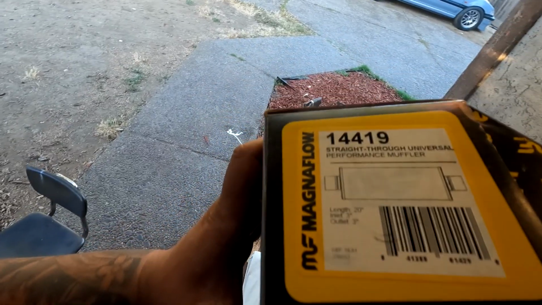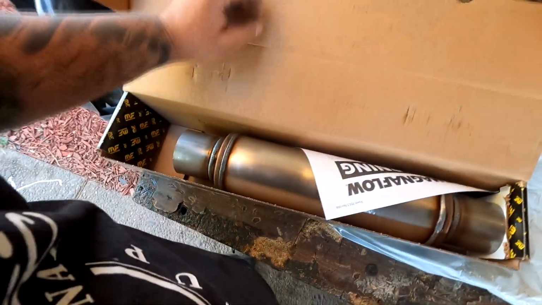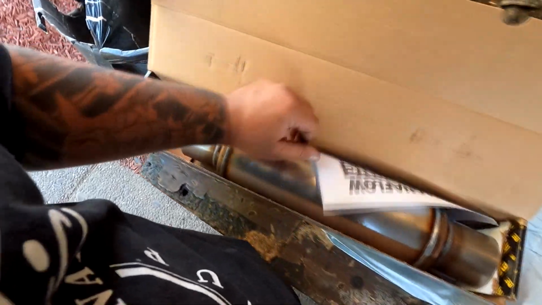So guys, this box right here is a MagnaFlow resonator, part number 14419. This was recommended by Andy out in Florida, and he said that he had this with a MagnaFlow muffler on his K24A2 swap EG, and it was really quiet. He sent me some videos on the dyno, on the street, on the track. Really quiet.